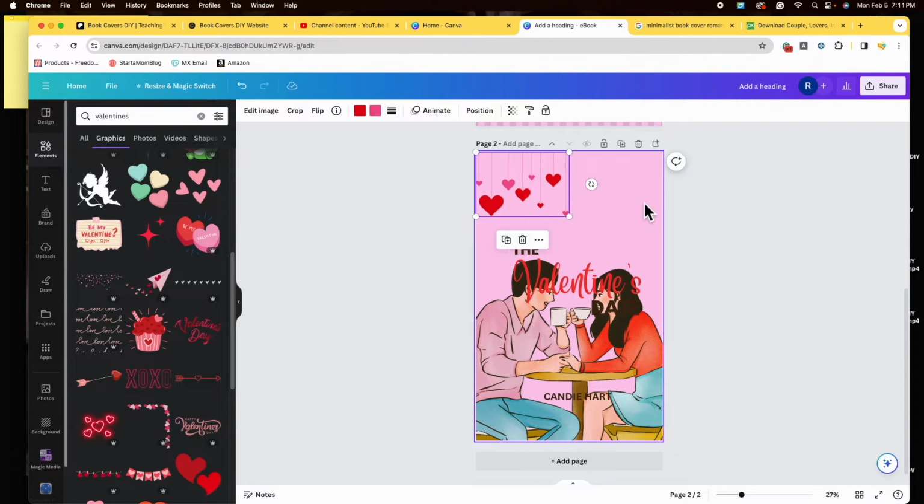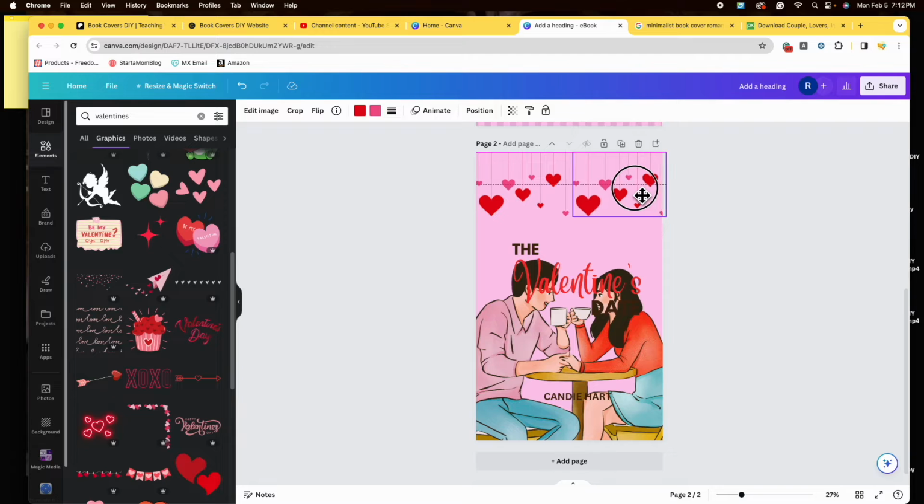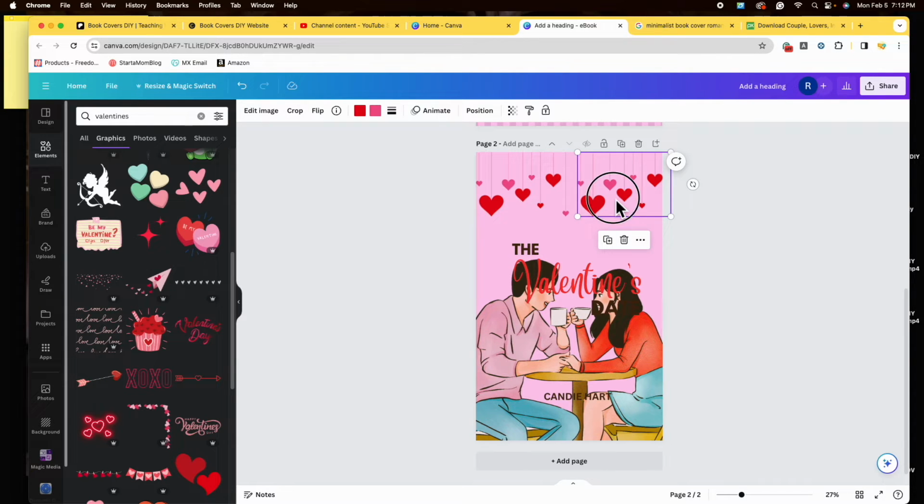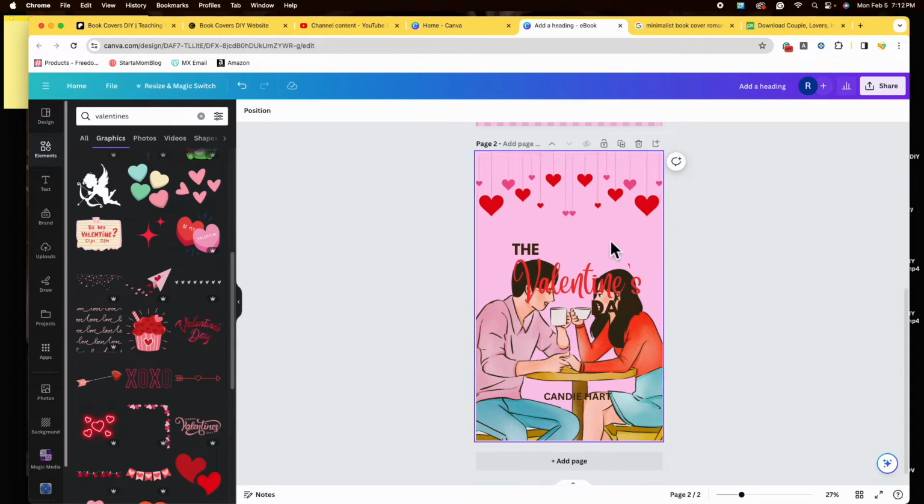Okay, so I want to put those here on this side. I can either click on those again over here, or I can just duplicate these, and it's going to make a second version, which I can put over here. But you know what? I want to end with the large heart on this side. So let's flip it. If you click on your image, come up here to flip. You click in there, it's going to give you an option to flip it horizontally or vertically. We want to flip it horizontally, and you can see it flipped right around. So now we have the two large hearts dangling on each end.